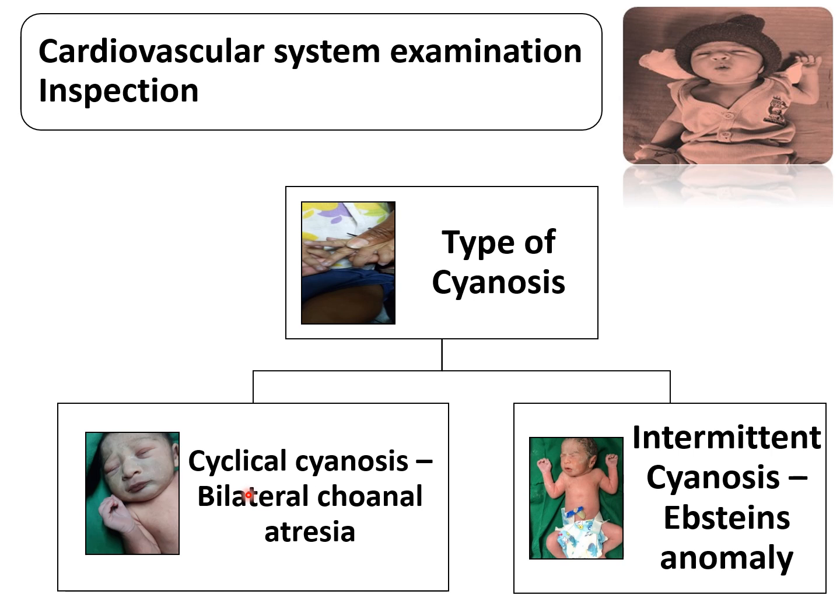Newborn babies are nose breathers. They do not know how to take a breath from the mouth. So whenever there is bilateral choanal atresia, they will have severe respiratory distress and central cyanosis. As the cyanosis increases, the baby will cry and it will again disappear, because the baby can take a breath by the mouth when crying, as the mouth is open. So it is a cyclical cyanosis, while the reverse occurs in congenital heart disease.